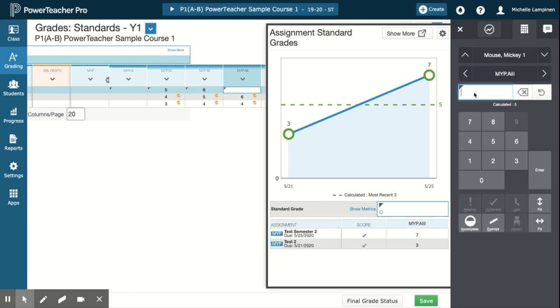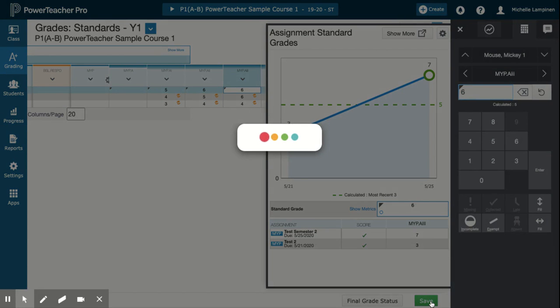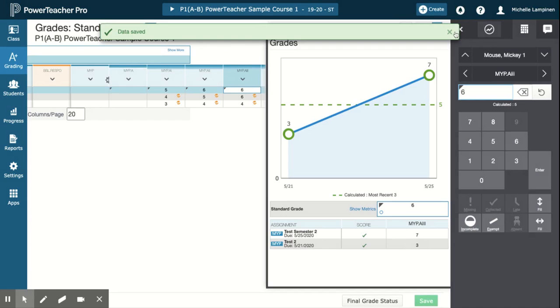However, anything from a 5, 6, or 7 would be an appropriate score for this strand. So you can go with a 7 because you have evidence of a 7. You can go with a 6. You can go with a 5. I would not go lower than a 5 because, again, this student has shown growth over the full year for this course. I'm going to go with a 6 and save. And exit.